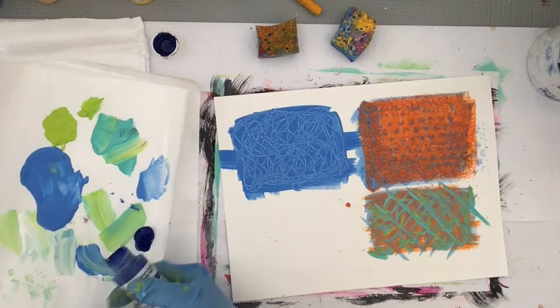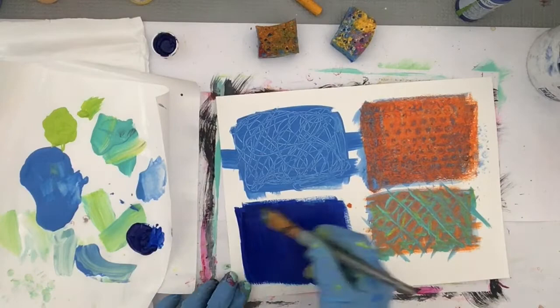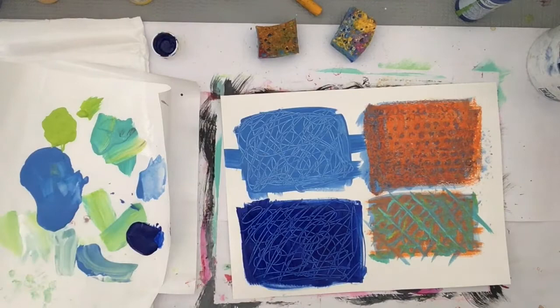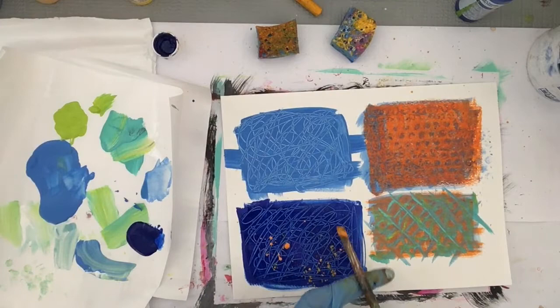Now I'm getting ready to put a little of the dark blue on this paper. I decided to do these four small pieces on one paper just to save on paper, and I know that for the paper collage that I'm going to make with these, I won't need all those papers. Anyway, I was just trying to conserve. There's another, more scribbling, like a lot of scribbles, and of course, one last splatter before the video ends.